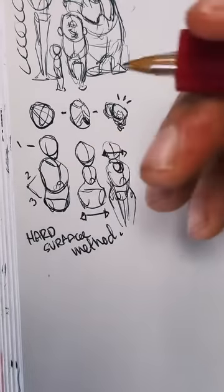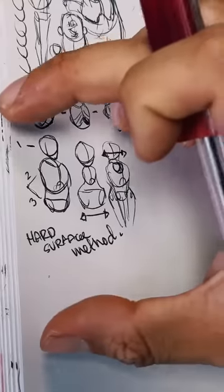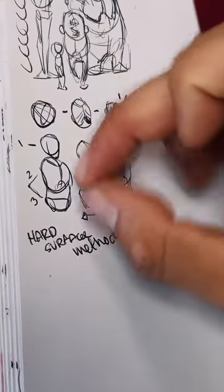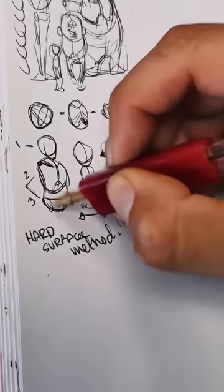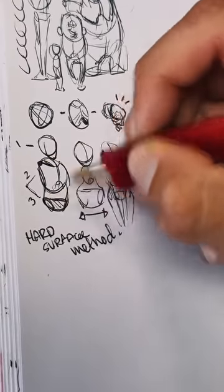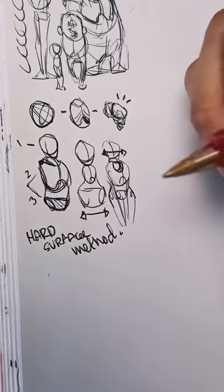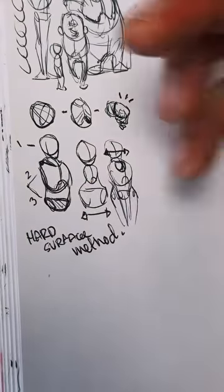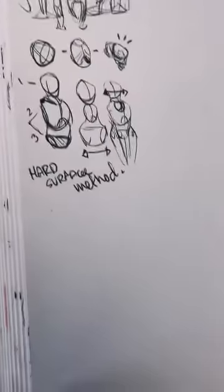So why do I want to highlight those three parts? Well, not just because they're the biggest bone structures in your body, but if you learn where things connect to these body parts, like your hip bones, and you know where to connect things to your rib cage, including your neck and head, then you're going to be in a fantastic place, because then all you've got to do is change the sizes and variations of them.